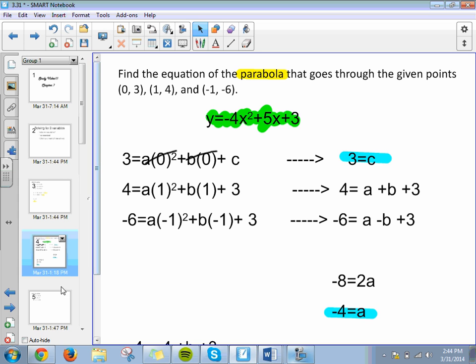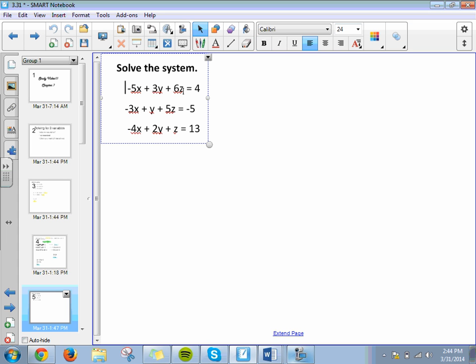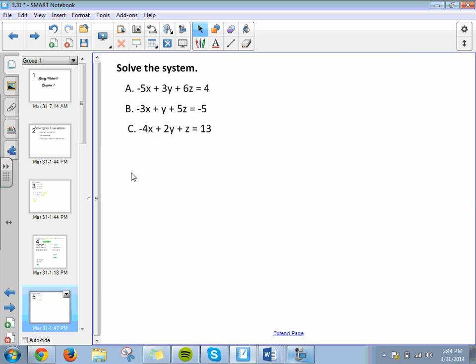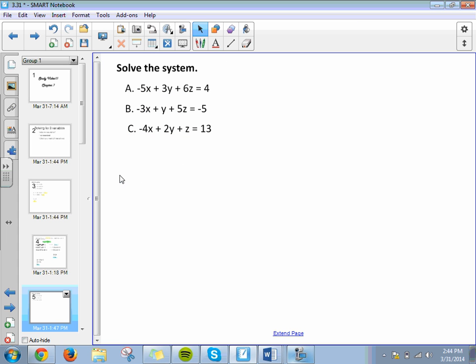If you still need one more practice problem, I've got one more for you where I'm asking you to solve the system. So what I would suggest is you write this one down, try and solve it yourself, and then check your work against mine. So what I'm going to do here is organize myself a little bit, call that A, B, and C. So what I want to do is I want to identify the variable that'll be easiest to use. None of these look too great, but I can work with this y here and manipulate it as I need.